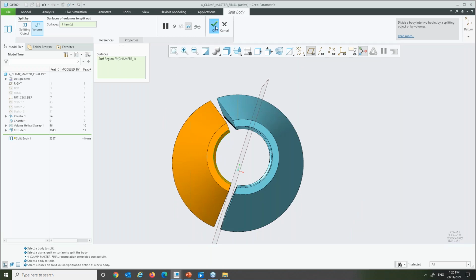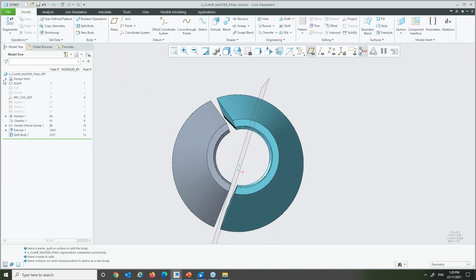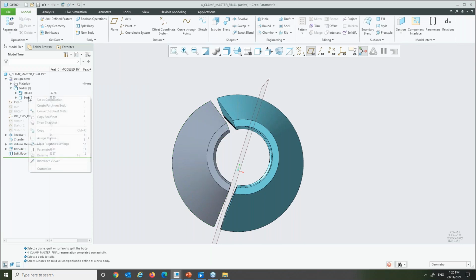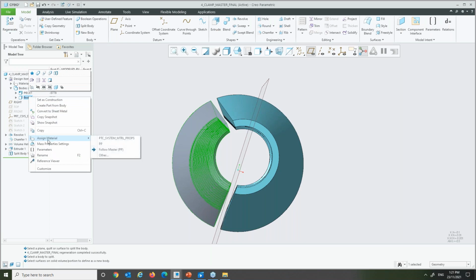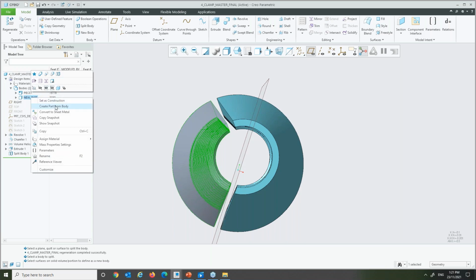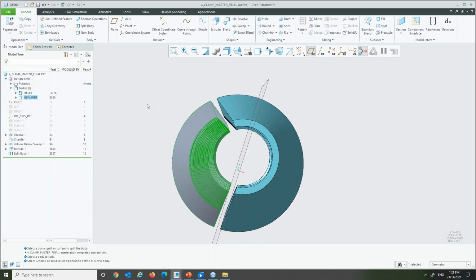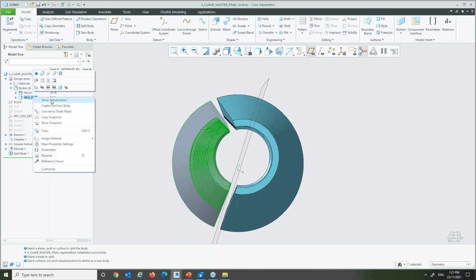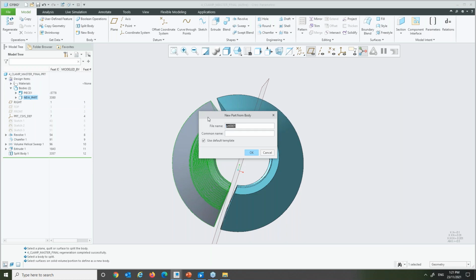Okay. And now once the body is created, you can see again I've got two bodies now. I can rename this anytime with names I like. For example, this is going to be called new part. Now, what I can do here is create a part from the body. That is a really good benefit, because I started as a single part, and all the references are within one single model, and then I can take that as a separate part from the body. So I can name it something like that.